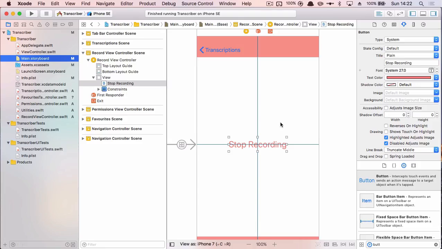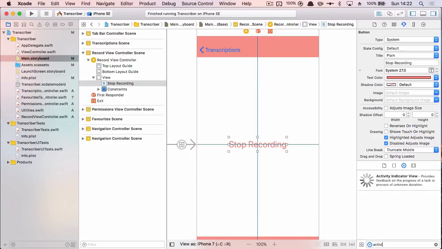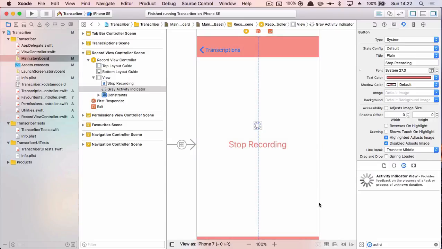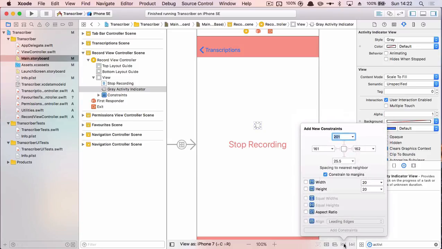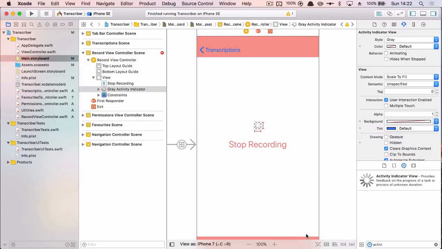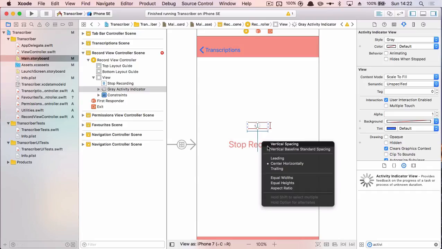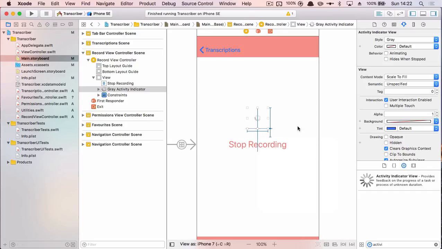Right, so my main starting point is the activity indicator. So here I am in the storyboard. I'm just going to search for my activity indicator view. And what I'm going to do is just drop it somewhere near this recording section. And then we can increase the size of it. Yes, I got the first one. Got it right the first time that time. So perhaps 65 by 65. And we can position this relative to stop recording, center horizontally, and we can do some vertical spacing on it.